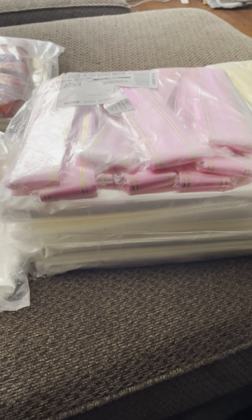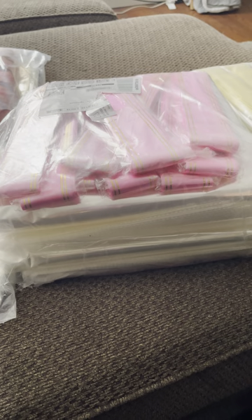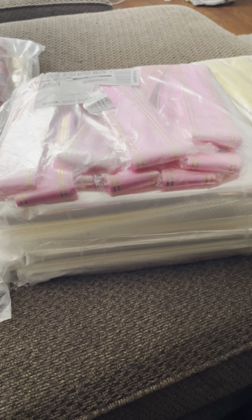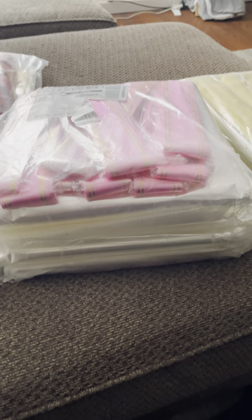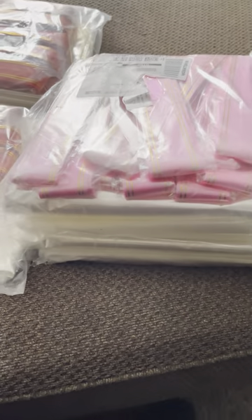When it's time to restock supplies like your cellophane roll, tape, boxes, or even stuff to organize your office, you can use those points to help save money. I'm just trying to help y'all save money so you don't feel like you're going broke spending everything on supplies and merchandise.